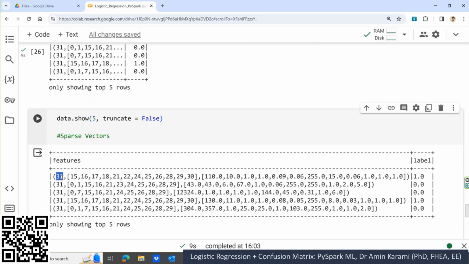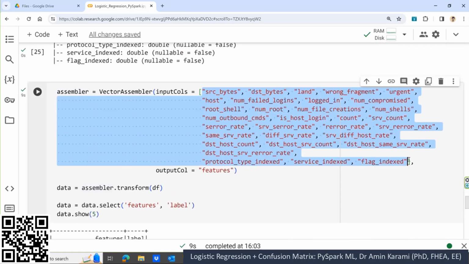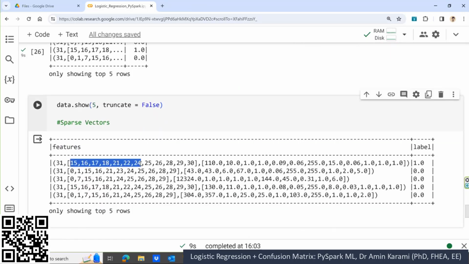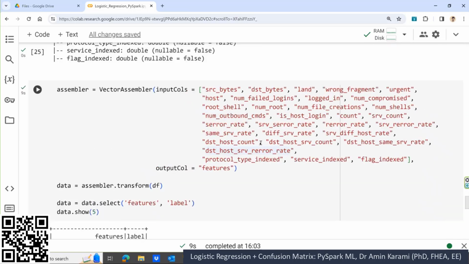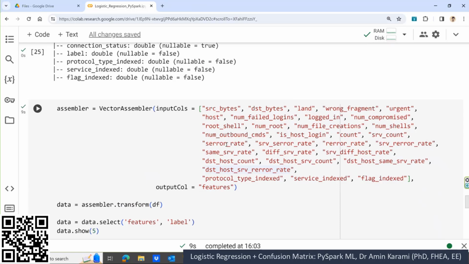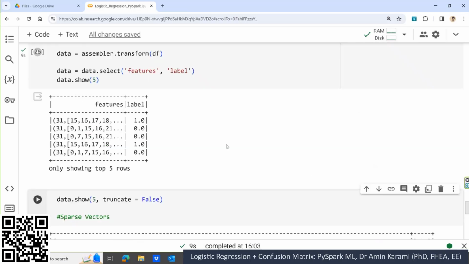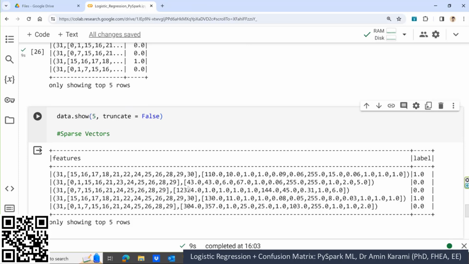So 31 means that you have 31 attributes. It says that out of these 31 attributes, these are the indexes and these are the values that are not zero. It means that the other indexes are zero values.